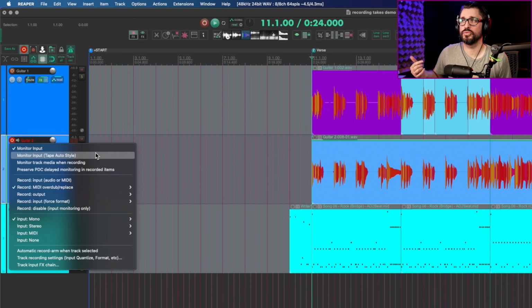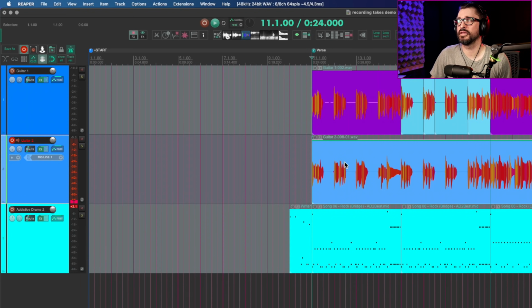During the pre-roll, you won't hear your guitar. During any track playback that's happening outside of the time selection area, you won't hear your guitar or whatever the input is. So that's a really useful mode, I think, and let's record in that mode.